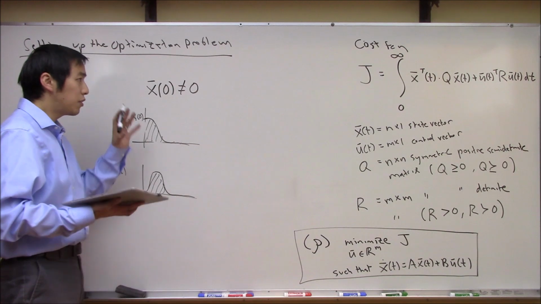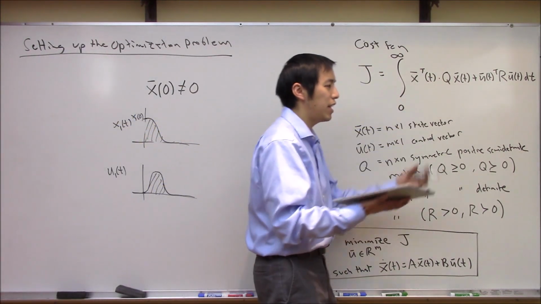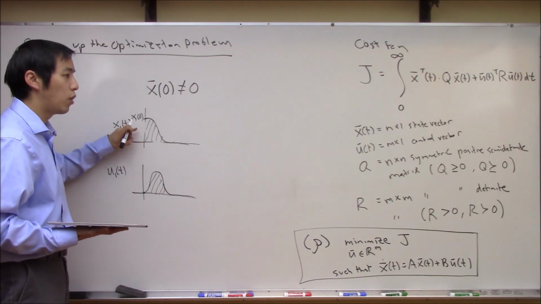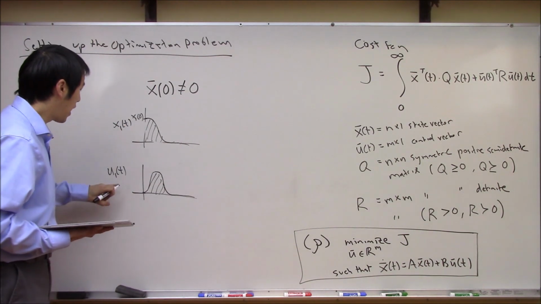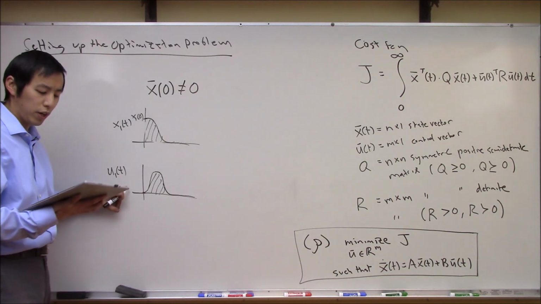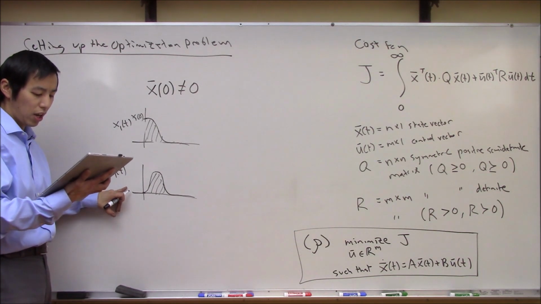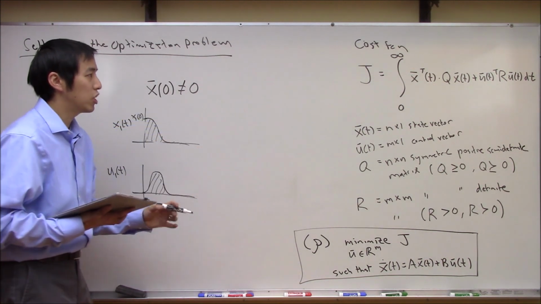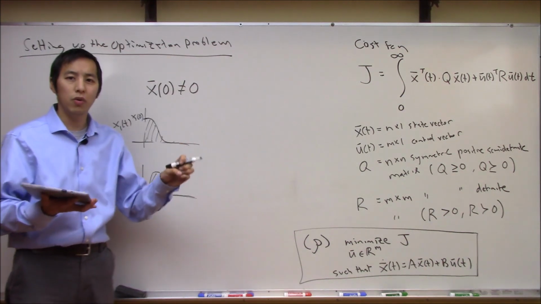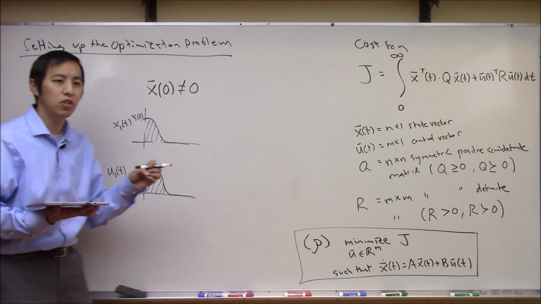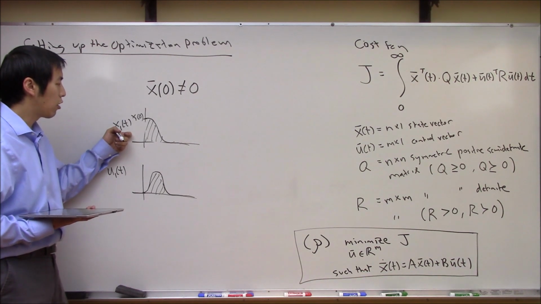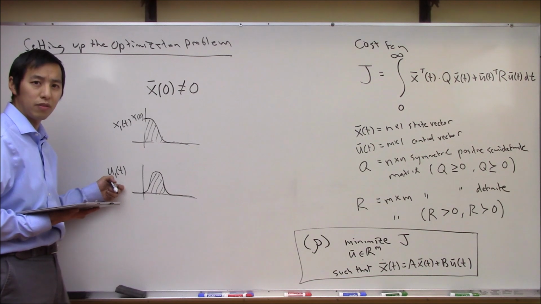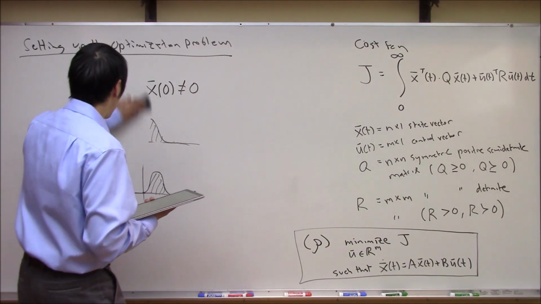So the overall cost function, you can kind of see, is a combination of both: how long are you away from 0 in the states, and how much non-zero control authority did you actually have to expend in order to get that. So what you can see from this discussion is what Q and R do. Q and R are these knobs that allow you to determine how much you care about the state being 0 versus how much you care about the control not being 0. So let's talk about that real quick.